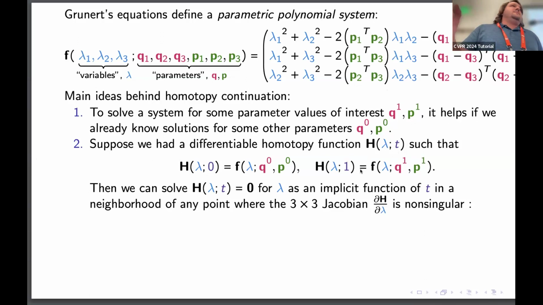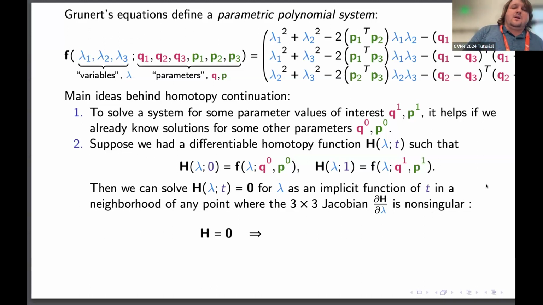Well, okay, if this homotopy function is differentiable, assumption there, then we can use the implicit function theorem, at least in theory, to solve for our unknown lambdas as an implicit function of t in a neighborhood of any point where the Jacobian of the system is non-singular. That's basically the statement of the implicit function theorem.